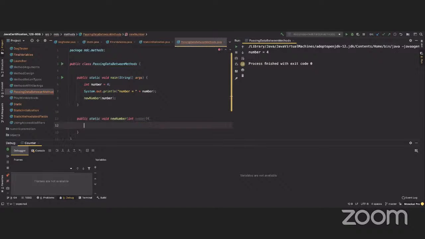Don't forget that. I'm passing a number here, which is 4, passing it to the method. This has to match the signature of this method. It's new number and the integer. Okay. Now, what is the value of this number? Can someone tell me what is the value of this number? This argument?